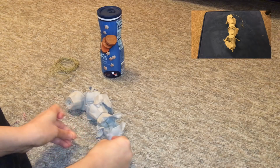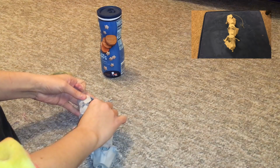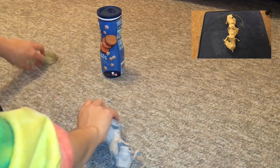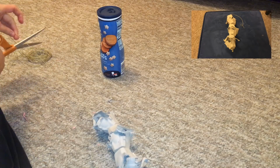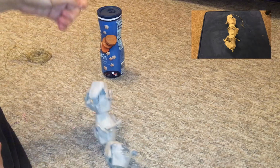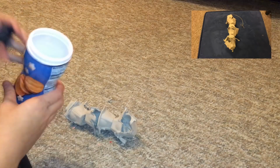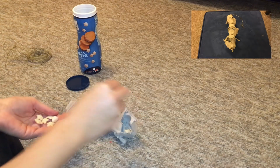So just tie off the bottom. Make sure everything is aligned like this. And then you can cut off the top, leaving some extra room, of course, to hang it up. And you get something like this. And basically what you want to do then is to take some of your treats and put a few into each cup.